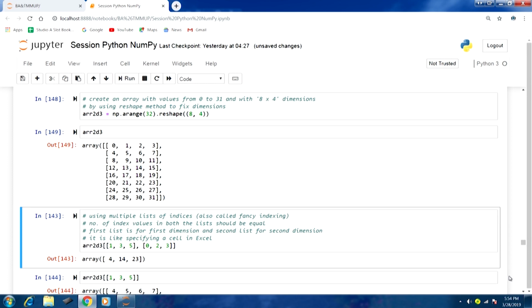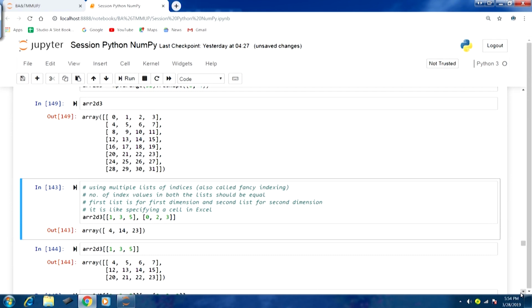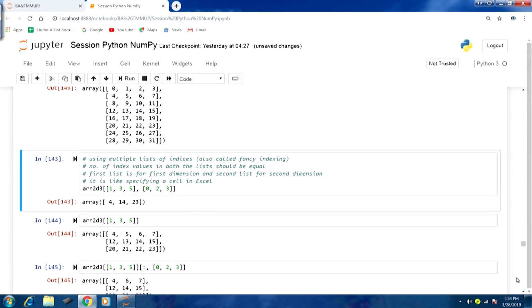Now, let us talk about the next aspect, which is using multiple lists of indices. Till now we talked about indexing with just one list. It is also possible to use multiple lists for indexing, which is also referred to as fancy indexing. In this case it is important that the number of index values in both the lists should be equal, and the first list is for the first dimension and the second list is for the second dimension.